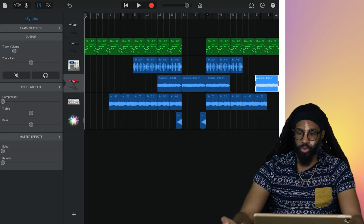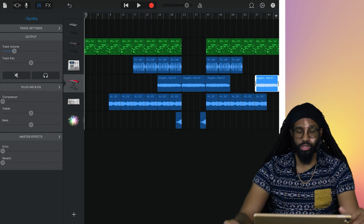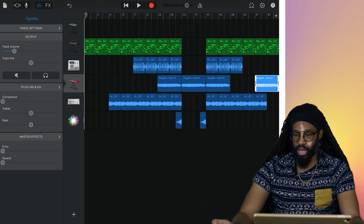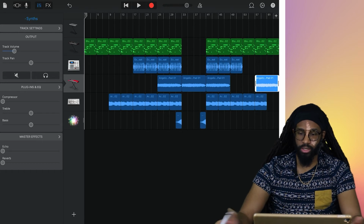So now what you would do if you were making a beat in a different capacity, maybe you might want to outline, oh, this is the intro, this is the verse, this is the chorus, this is the pre-chorus, this is the bridge, this is the outro, and then align your loops. But it works in a relatively similar fashion that I arranged this out today.